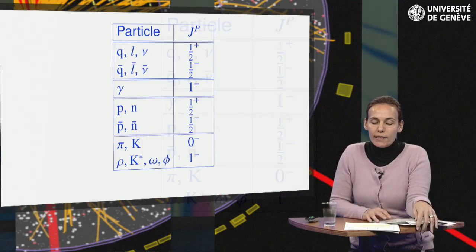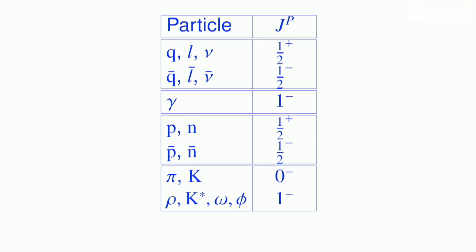Hadrons are parity eigenstates, thus their parity eigenvalues can be used to characterize a particle, just like spin, electric charge, or baryon number. The parity of fermions is opposite to that of antifermions. By convention, parity is arbitrarily fixed to +1 for leptons and quarks, and antiquarks and antileptons therefore have parity -1. For bosons, the parity is the same for particles and antiparticles. The photon parity, as we already said, is -1.